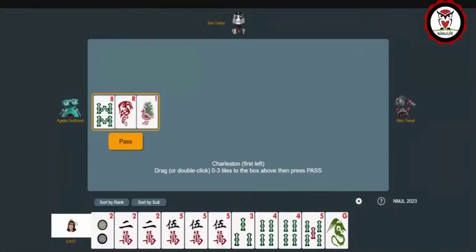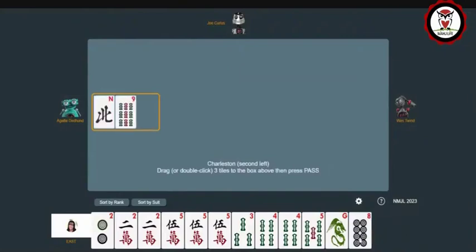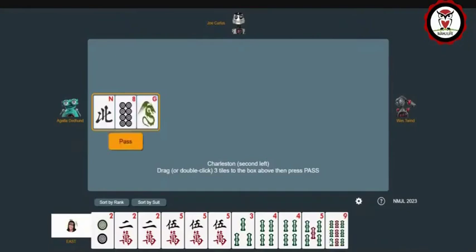Really the second hand down under consecutive run, fourth hand down. Or maybe the third hand from the bottom. I guess that would be the sixth hand down. So let's just see what happens now. Eight dot, nine. These are big numbers. We don't want the big numbers in the second Charleston. Let's see. Maybe we can let this green dragon go.